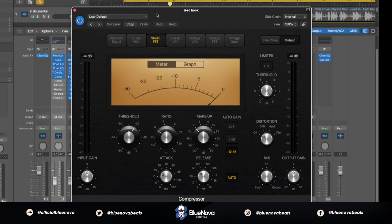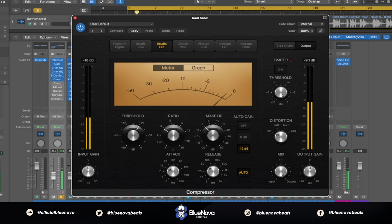After that, I'm adding some compression. I started with the Studio FET and then just adjusted some settings just to make sure our vocals are getting compressed really well.